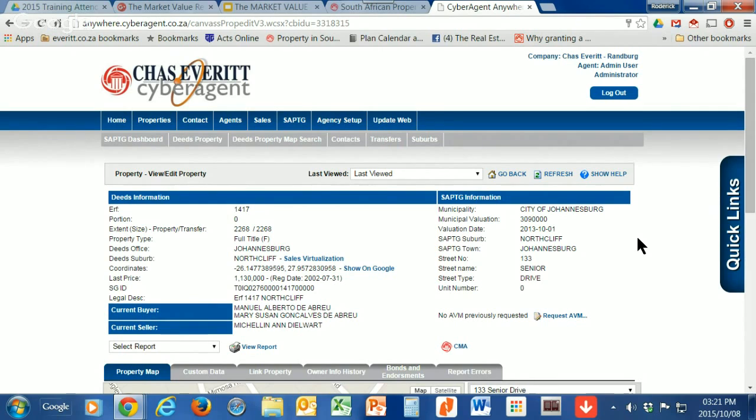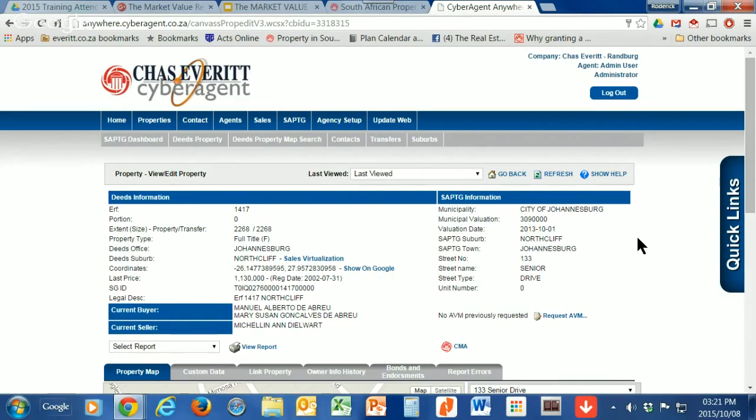Now, at this point, remember, I've always said to agents when they start off new in this industry, and experienced agents should do this all the time, the new agent must get out into the market and must visit the properties that are for sale at the moment in their market, that failed to sell recently or expired, as we call them, and then those which sold recently in the area.